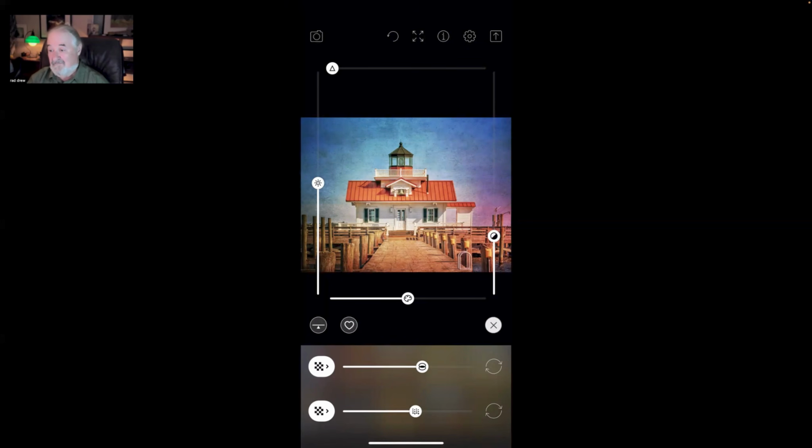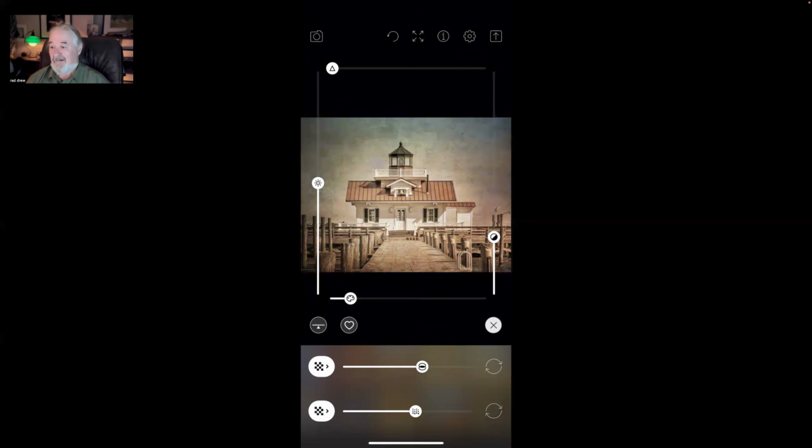I can't change, I can mask these, but I can't change those original two that I did. And you can continue to build layers like this as you want. And here, I wanted to show you, if I take my slider down, this is affecting the color of the image itself. So I can turn this now into a black and white kind of image. So now it's become something entirely different.